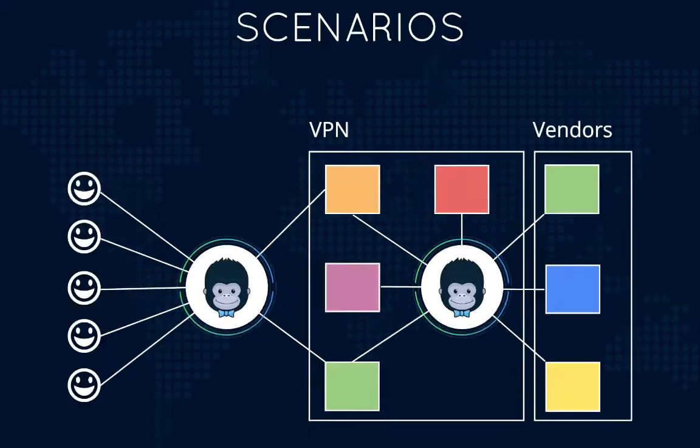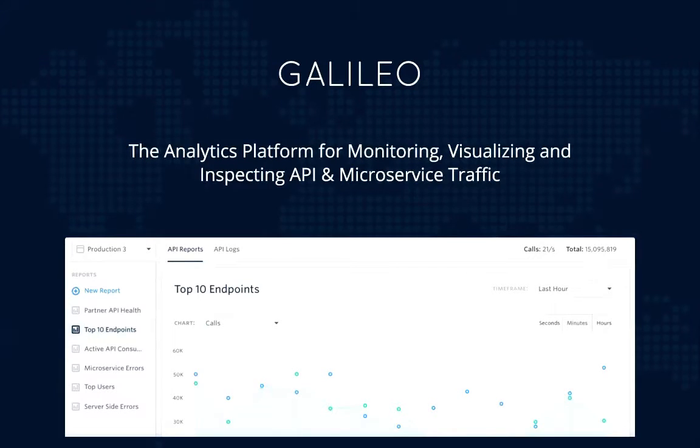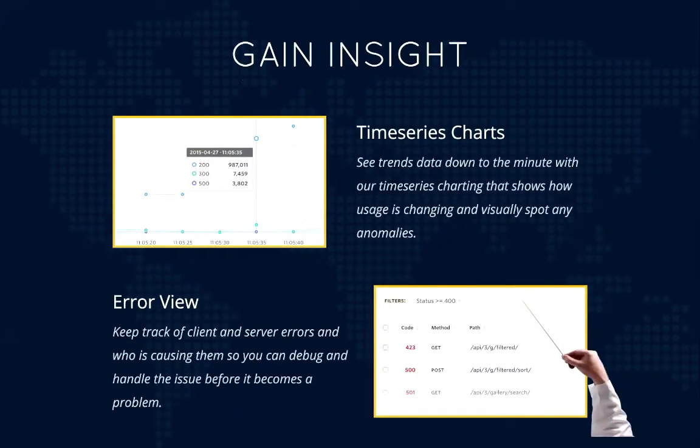And then, of course, with Galileo, we provide a level of microservices analytics and API analytics that is unparalleled in the industry. We focus primarily on the HTTP level and everything that happens on the HTTP level, allowing you to create reports and analytics based on anything in the HTTP spec. So you can create a time chart view of information based on a certain header, a certain query string, a certain body element, or the combination of all the above.